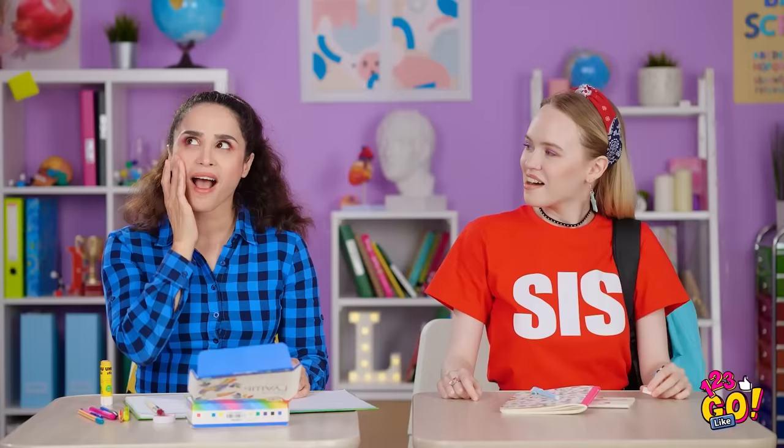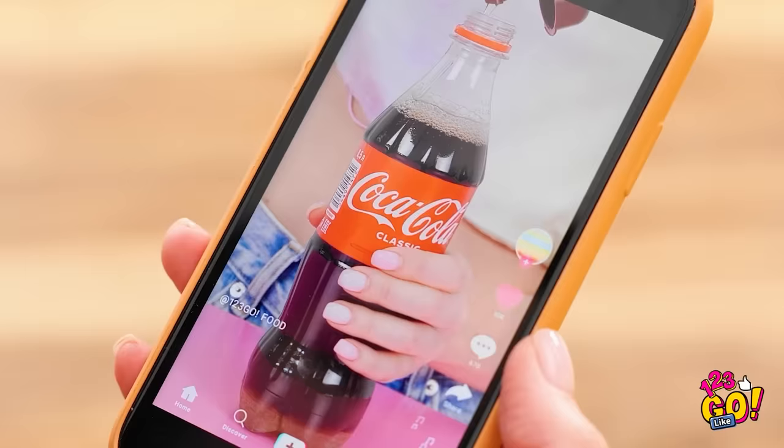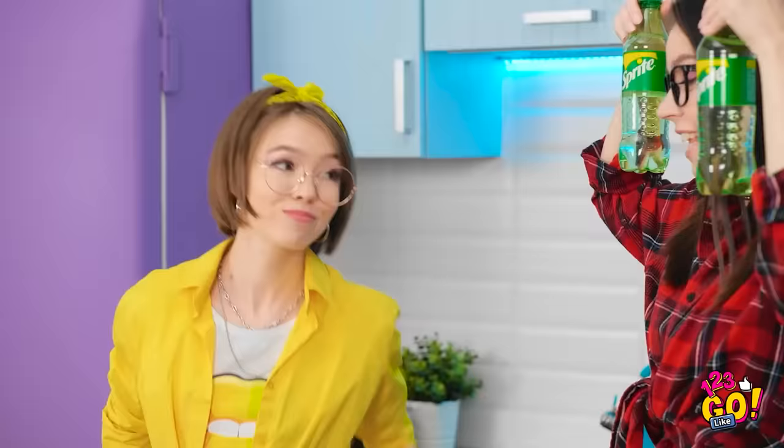Perfect! Thank you so much! Tina, you gotta check this out! Watch what she does! Pour it into the soda. You can't even see it. Then you pop it into the fridge. Then you wait. It's ready! Not soda anymore! See? We definitely gotta try this!